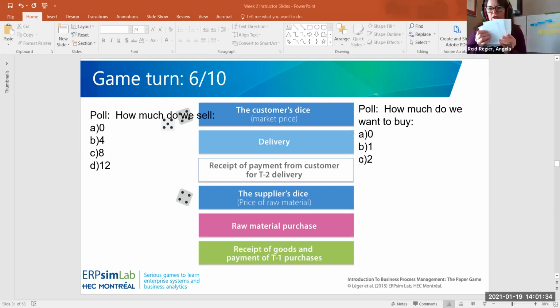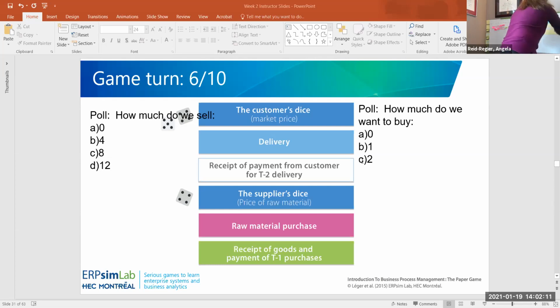Okay, so here's our 12 finished goods, a smaller square, and we are going to deliver them to our customer. They've ordered them and we've delivered. Now what we want to do on our light blue is an invoice. We sold 12 pieces at $8 each, and in 2 times from now they will pay us. So in round 8 is when they'll pay us.